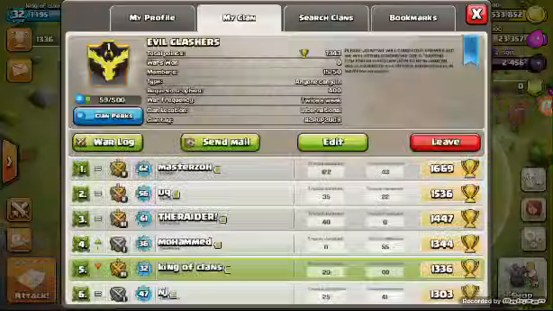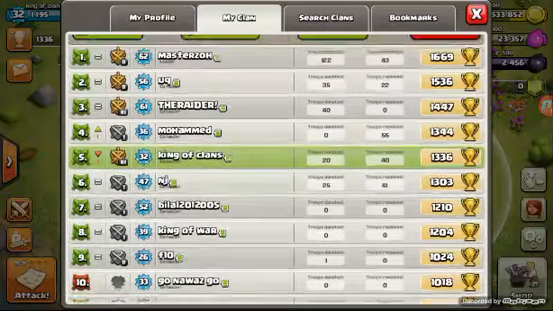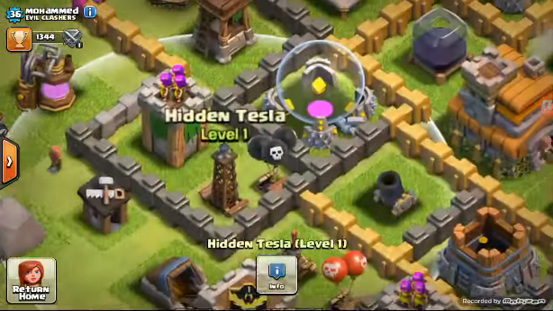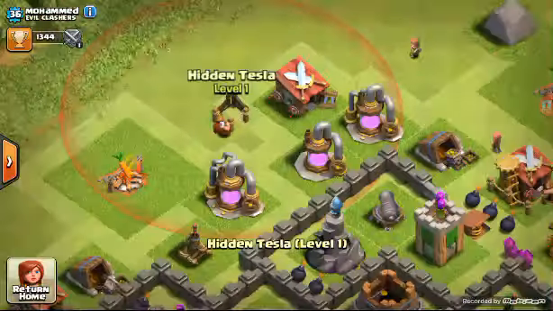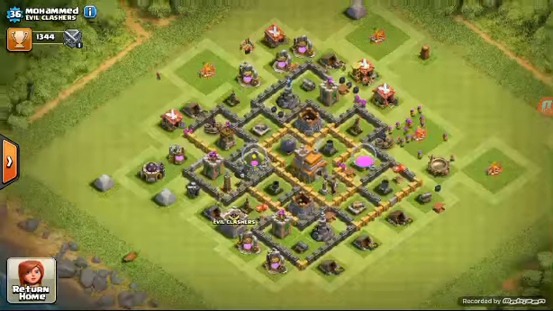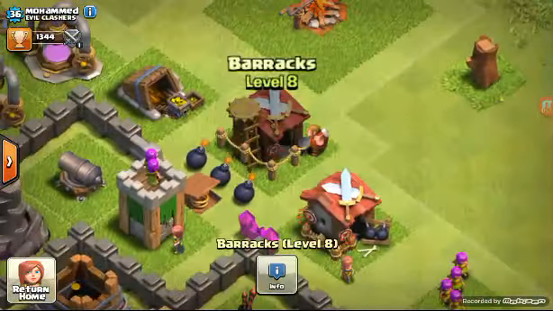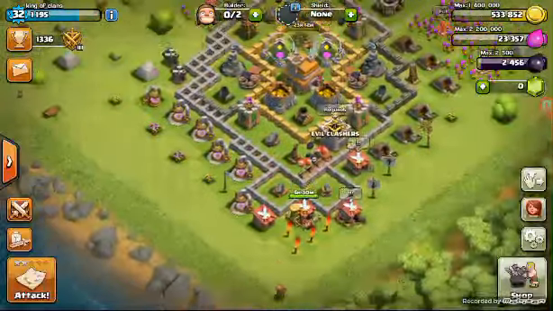So yeah, let us visit Muhammad, my cousin. He has 2 hidden Teslas. One is over here, and he's getting 1 over here, a hidden Tesla. He's a better player than me. Yeah, he's getting dragons like me.